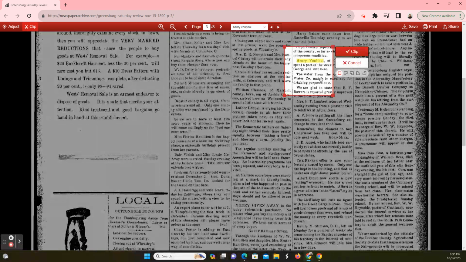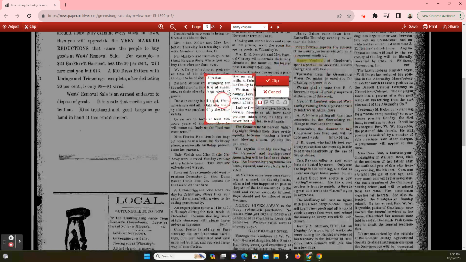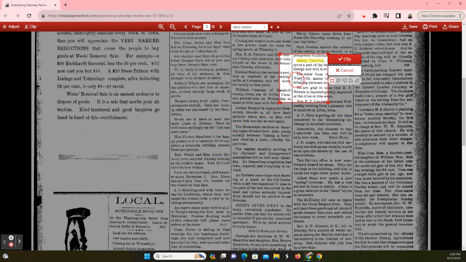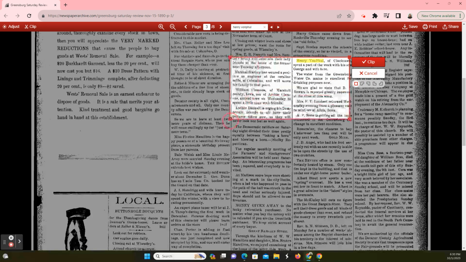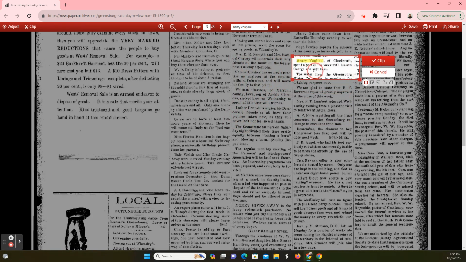And once I choose clip, I'm going to get this box with red square corners that I can drag anywhere on the page to create my clipping. So I'm going to put the box around the section that I want to clip, and I can adjust any of these squares like handles on the sides so I can grab the whole thing, but I can also make it bigger and smaller with those handles.